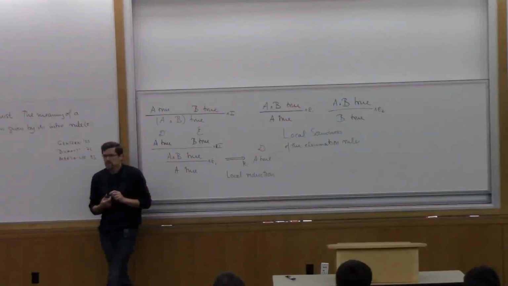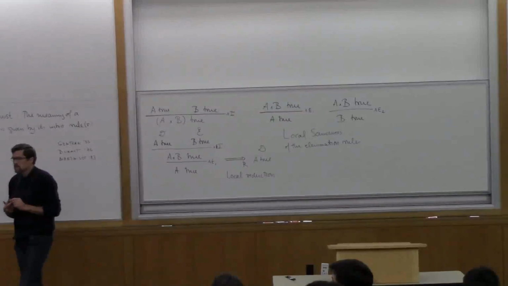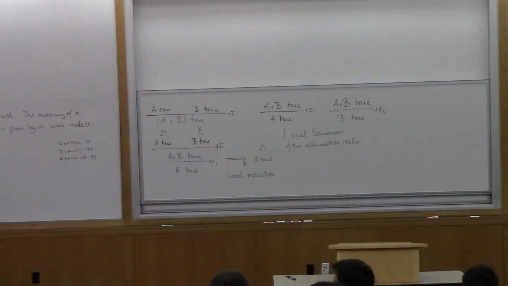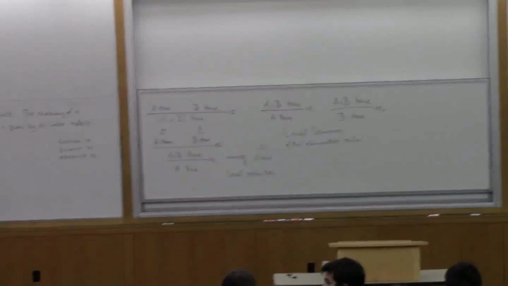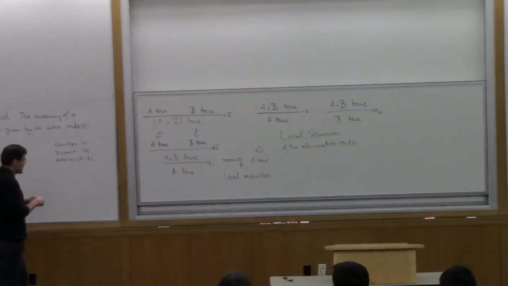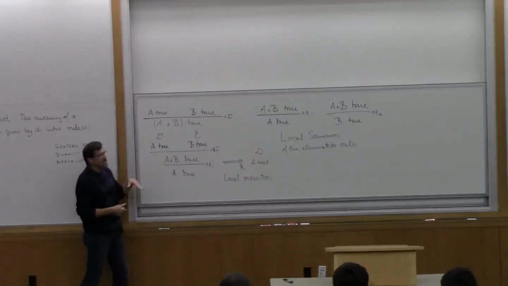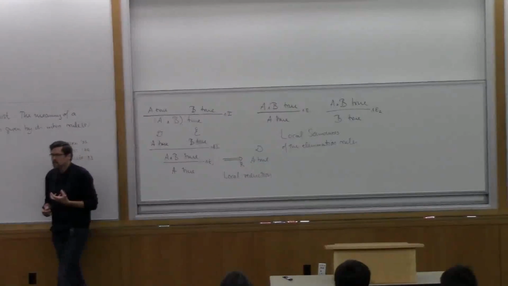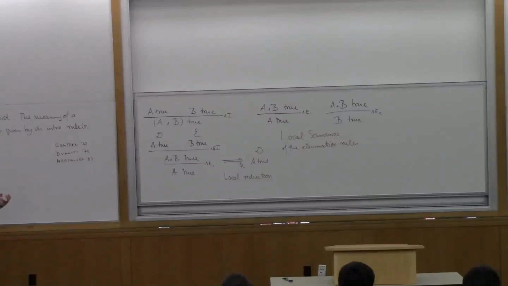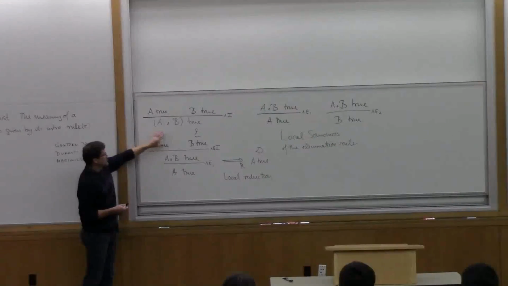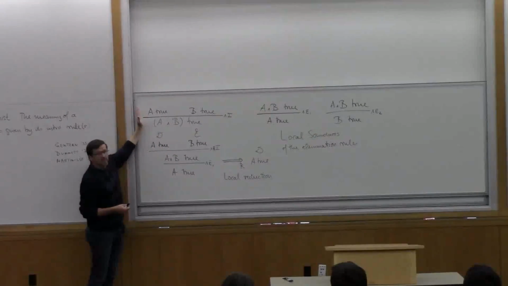Other questions? Yeah, it depends on what the introduction rules are, so it's with respect to the specific ones. Right, correct. So what we're showing here is that we cannot gain any information with the elimination rules that we didn't already have, because the information is already contained in the proof of the premises of the introduction rule.